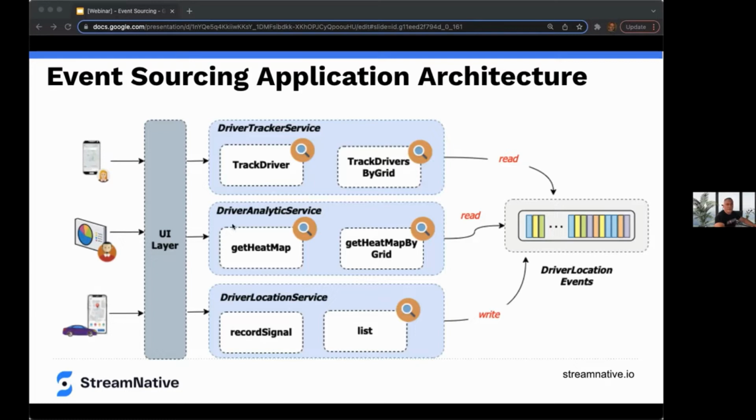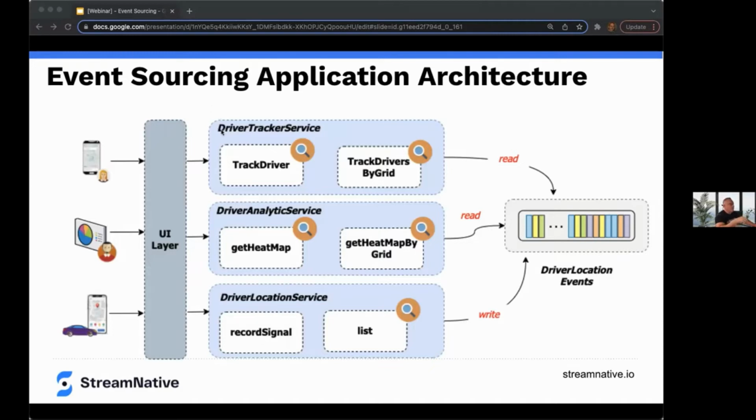There's also a driver analytics service that provides various real-time and near real-time views of the data that are geared towards analytic use cases, things like heat maps of driver location density by geographical region. Similarly, where do we have our fleet placed properly relative to where we anticipate our customers signing up, and based on perceived patterns of usage in the past, are we making sure that people are in the right locations? That's the heat map, or you can drill down and say, give me a heat map within a grid ID and show me that information.